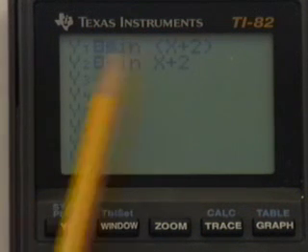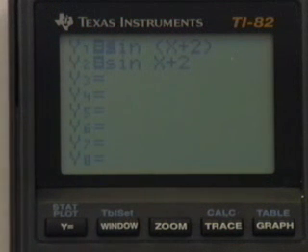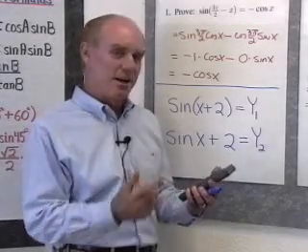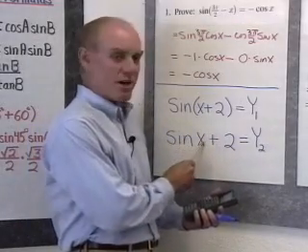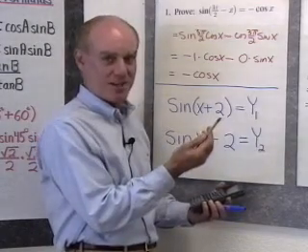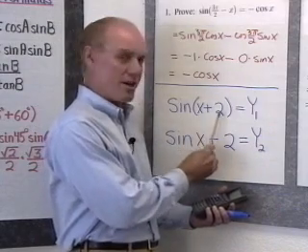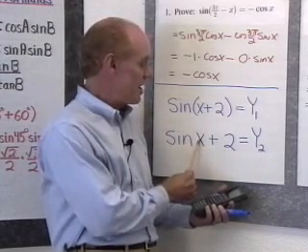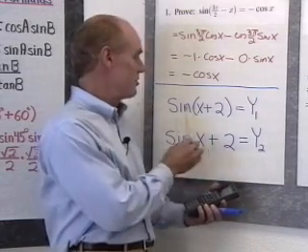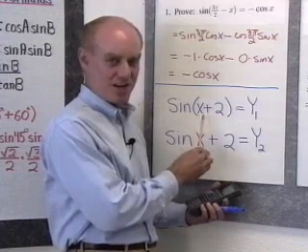Our first expression is sine of the quantity x plus 2. The second expression is the sine of x plus 2. So what the graphing calculator tells us is that these two expressions aren't equal because we've graphed each one of them, and we see that the graphs don't even intersect at all. So that's the first indication that the sine of the quantity x plus 2 can't be equal to the sine of x plus 2. In fact, we know from this section what it is equal to is the sine of x cosine of 2 plus cosine of x sine of 2.